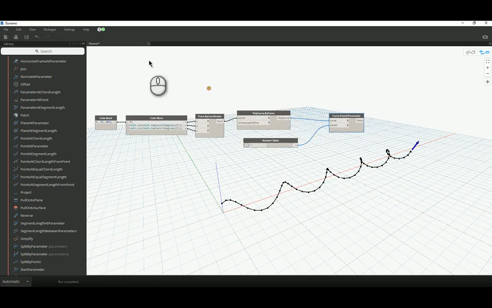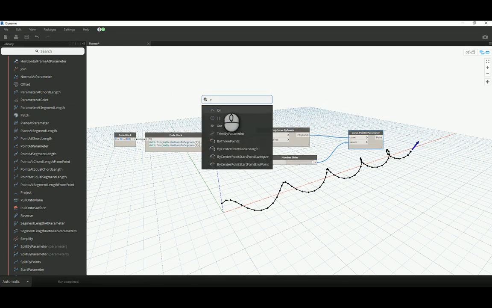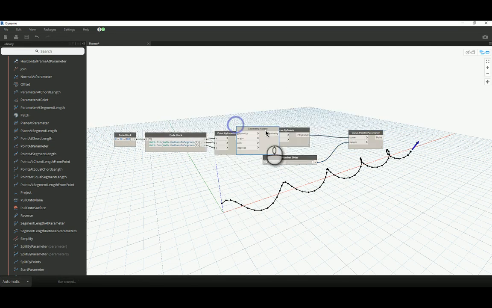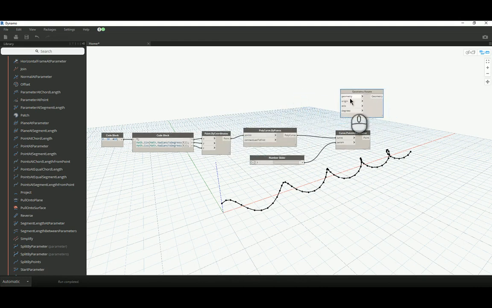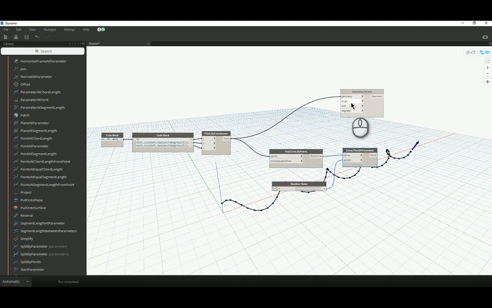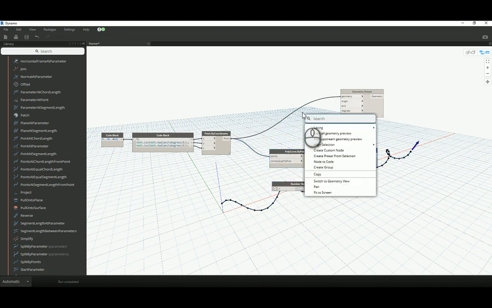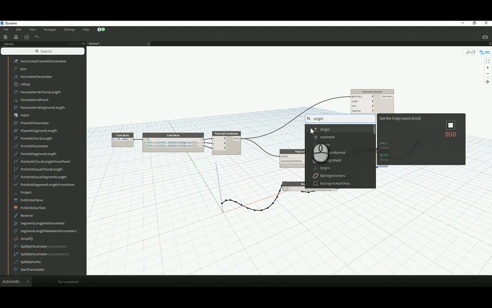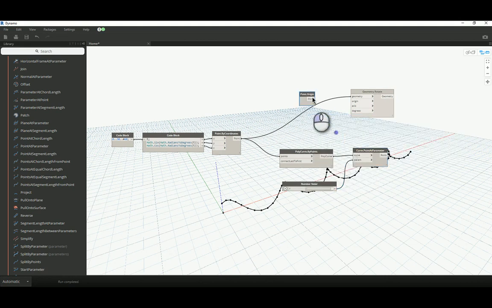Okay, something else that I want to do here quickly is rotate this helix. So I'm going to use this geometry rotate function. The geometry that I want to rotate is my list of points. Okay, where do I want to rotate it from? I want to rotate it from the origin. Now, if I right click and start typing out origin, there is a built-in origin node in Dynamo that just starts at 0, 0, 0.